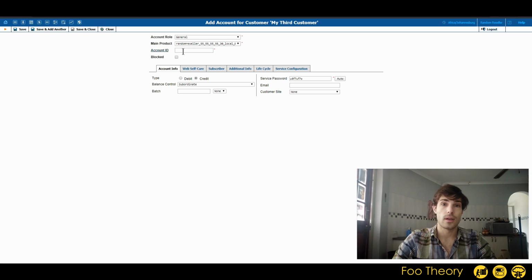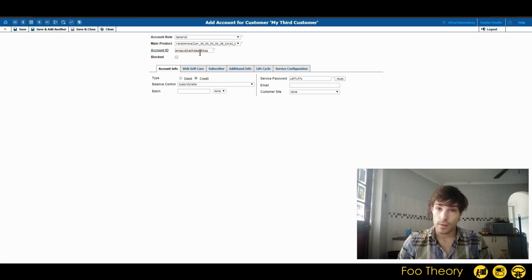And under account ID, there are 2 options. The first option is I can just type in any random string and use that as my username. However, in practice, this will give you issues because this means you will have to explicitly set your caller ID. Otherwise, you will most likely get blocked by larger carriers like Vodacom, Cell C, or MTN, which is no good.